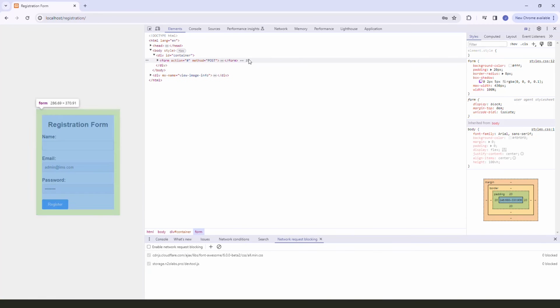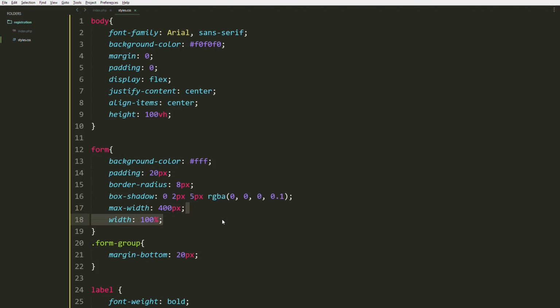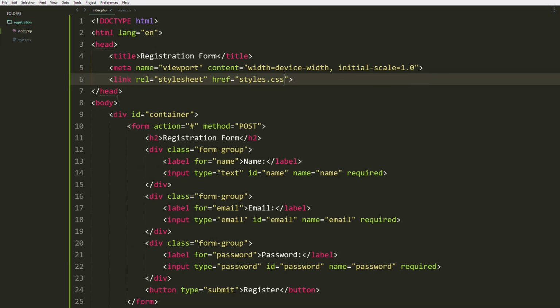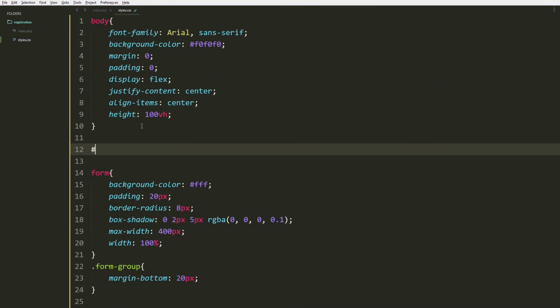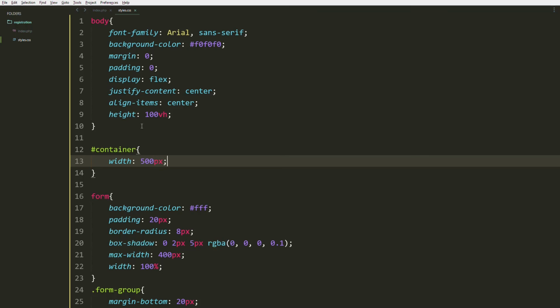See here, max width, or just set the width. So the container, we're going to set the width here of 500px.